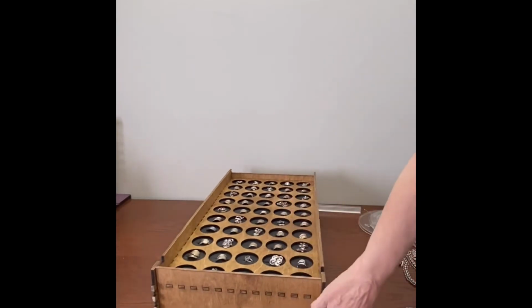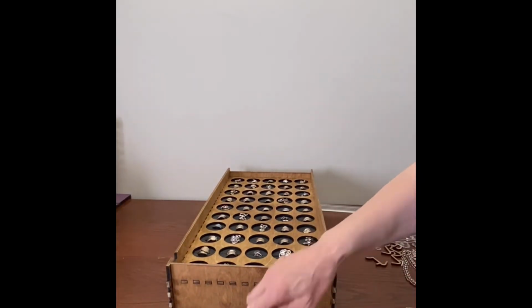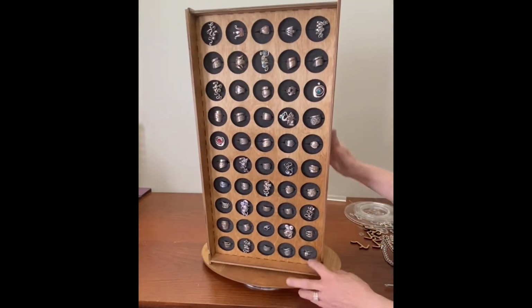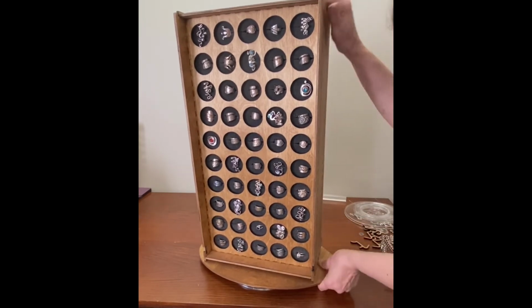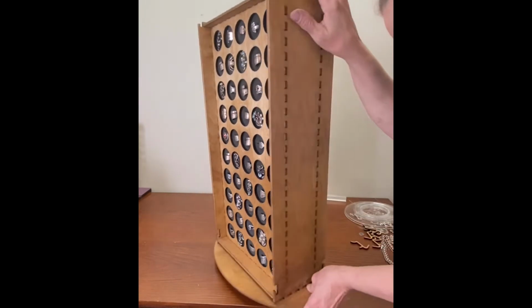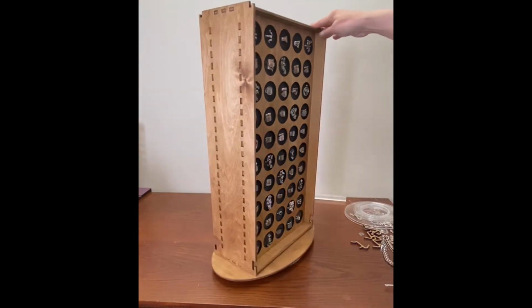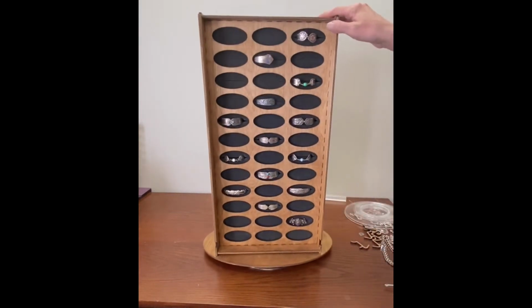On the bottom, we have the tabs. You're going to line the tabs up with the notches, and press it in. Matching base, don't see any of the hardware.